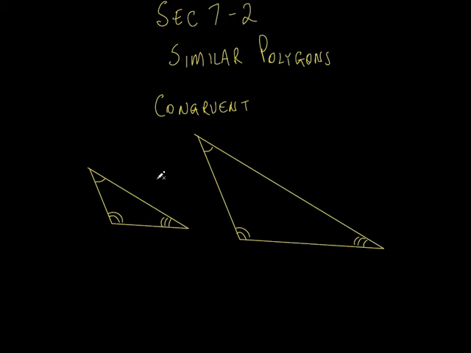So look, in order to have similar polygons, now I drew a triangle, but this could work with any shaped polygon. It could be 4, 5, 6 sides, whatever. It doesn't make any difference. I just picked a triangle. If all the corresponding angles are equal to each other, then we call it a similar polygon. If I took this, picked it up, and matched it up with this, it's not going to be able to sit on it perfectly, okay, but if I took a look at it, watch this.